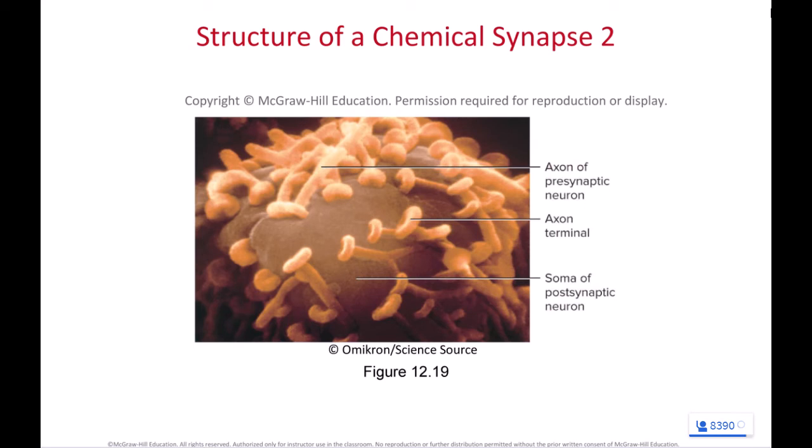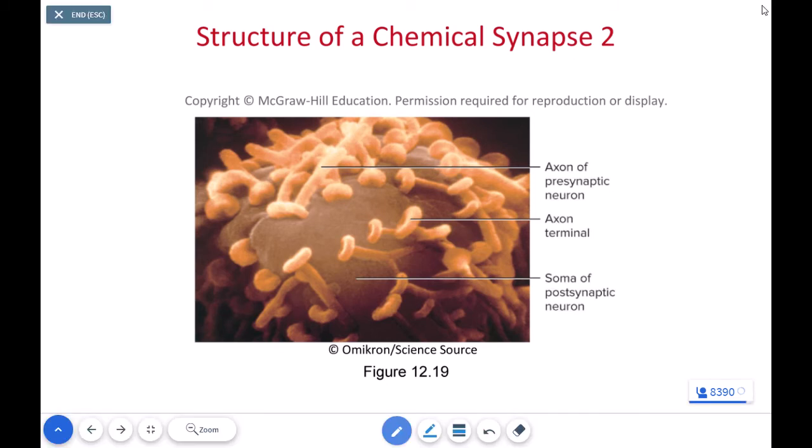Here's an electron micrograph of a neurosoma with a bunch of axon terminals attached to it. As we look at these axon terminals, the axon terminals tend to bury themselves or indent themselves into the neurosoma. And this one neurosoma in the background has, from the appearance of this figure, I would guesstimate dozens of axons synapsing with it. So this is a more accurate representation of what happens in real life. This tends to be a little overwhelming when we look at a big picture, so we're going to zoom in and focus on individual synapses of one axon and one neuron.